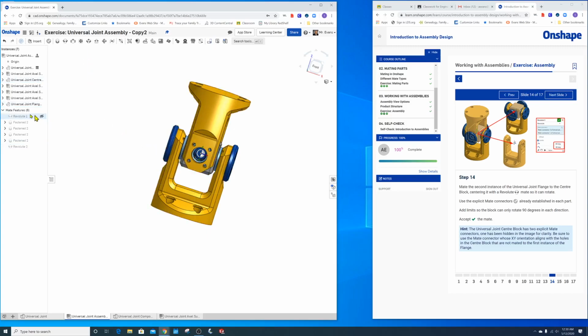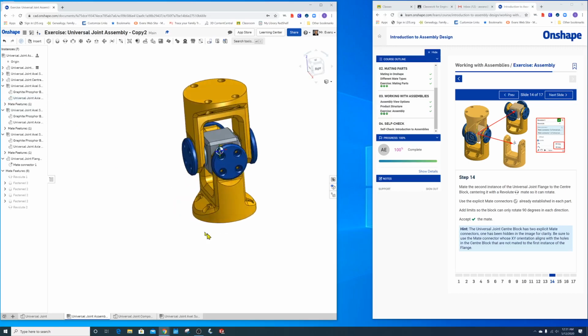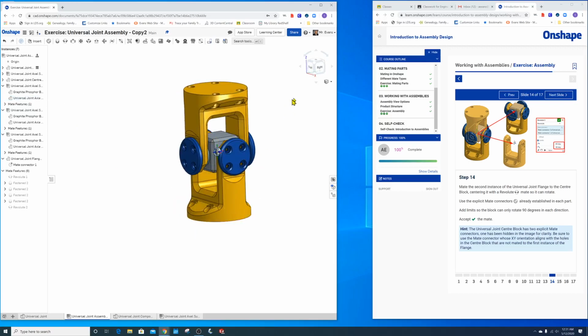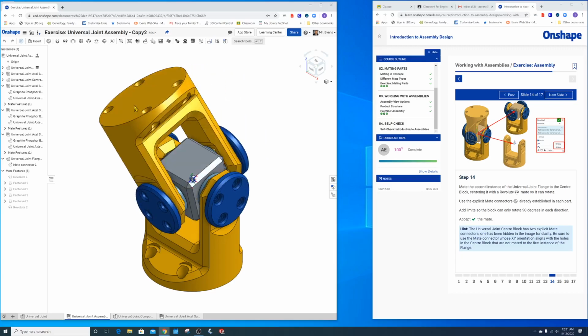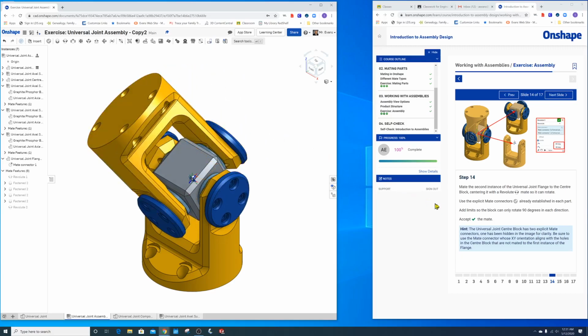This part that I hid, I got to find it. I don't know where it is now. What I'm looking for is one of them that has an eyeball that's slashed out. There it is. So I can click on that, and I just turned that other part that I had turned off back on. So now I can go back to isometric, and so we're good here. And then it says to try this to see if you can move it back and forth, and I can move all this stuff back and forth, so we're good.